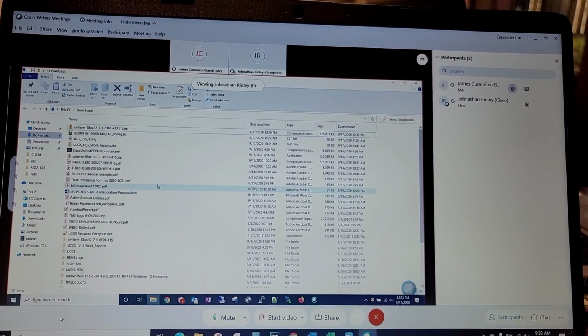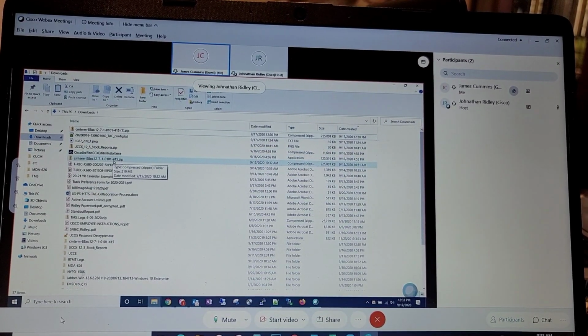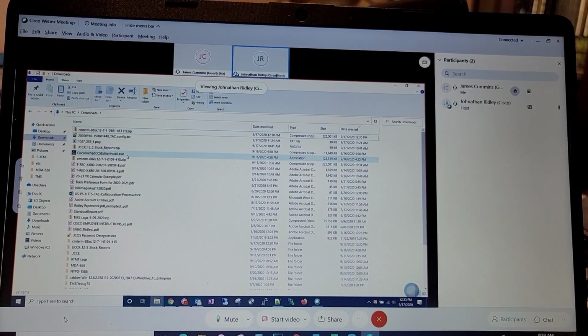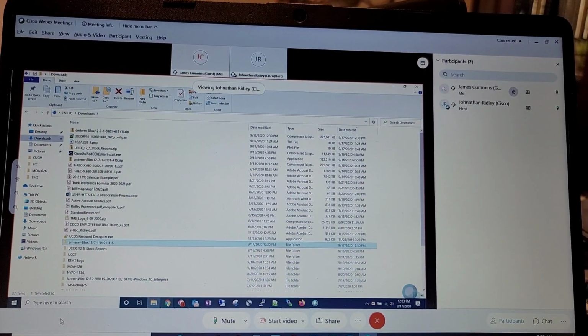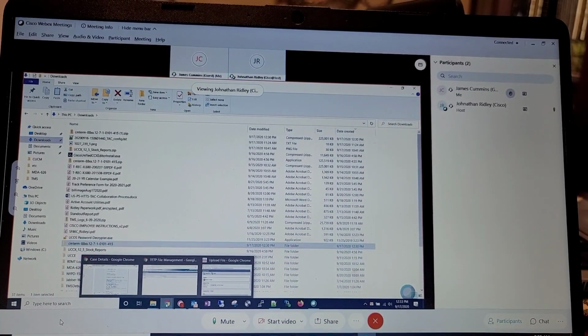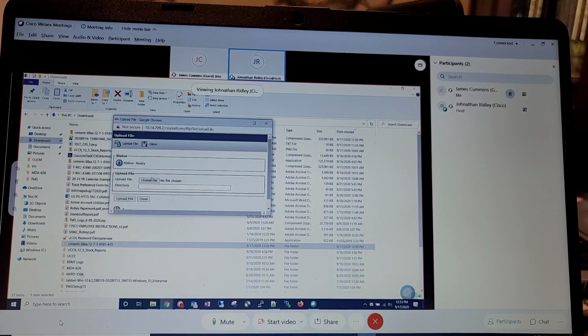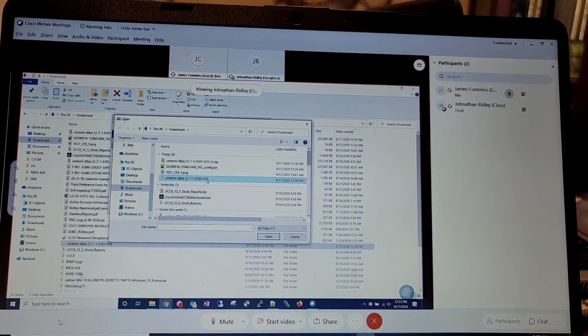Extracted somewhere. Yeah, it did. Oh, I see it down there. Yeah, there it is. Under my decryptor. Well, let's try that one more time.